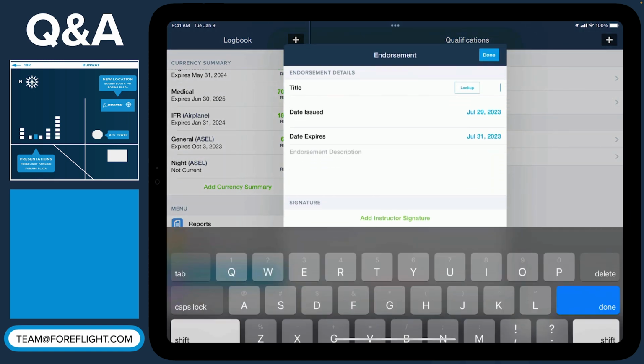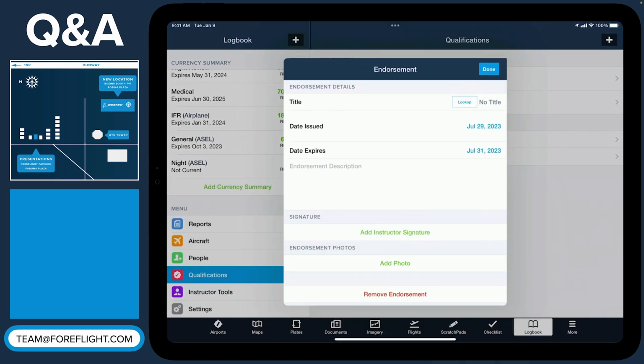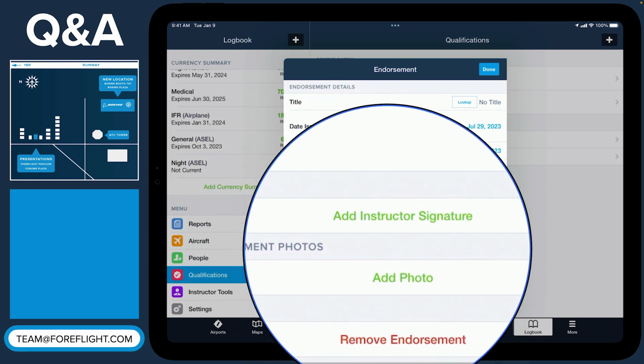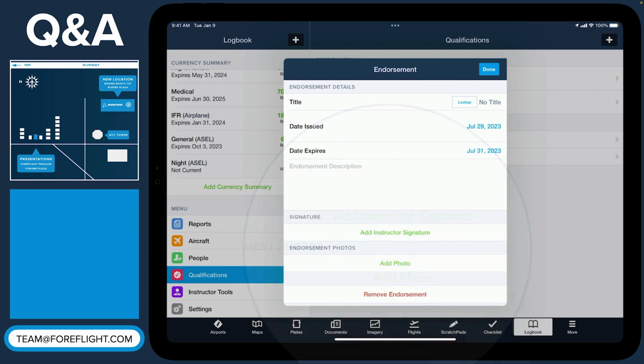Yes, so say for instance you have some paper endorsements, like you were starting a logbook by importing a CSV file, so all of your endorsements are in your paper logbook. The best way to add this back in is to start the qualifications, like Rachel showed you earlier, and then as you can see here, there is photo or endorsement photos. You would just take a picture of the endorsement from your paper logbook, access your photos, and then add that endorsement into your logbook. That way you don't have to have them find it if it's been a couple of years. You don't have to find their email address and have them send you one. You can just keep a photocopy of it.